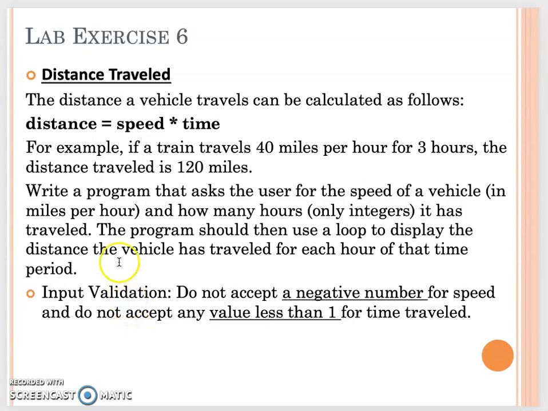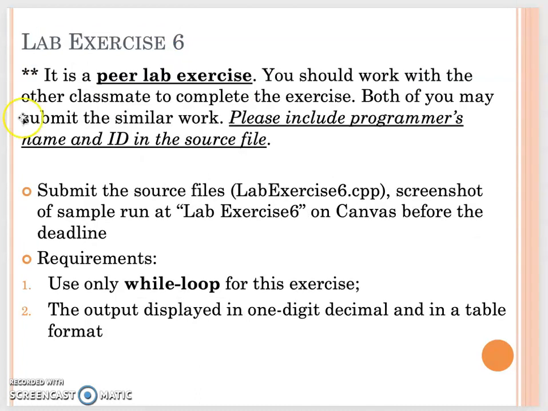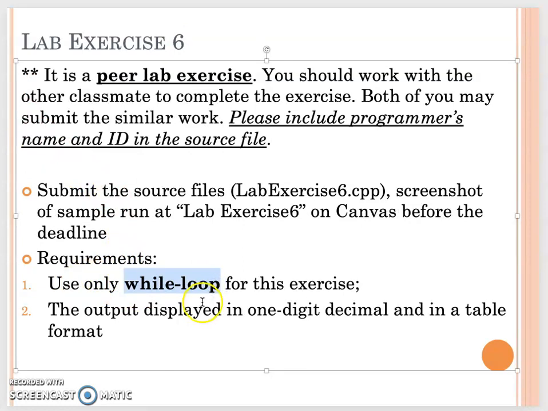Continuing in this video, I want to finish talking about the requirements in our lab exercise 6. In lab exercise 6, we will ask you to practice two things. The first one is using the while loop. The second one is practicing how to display our output in a table format.